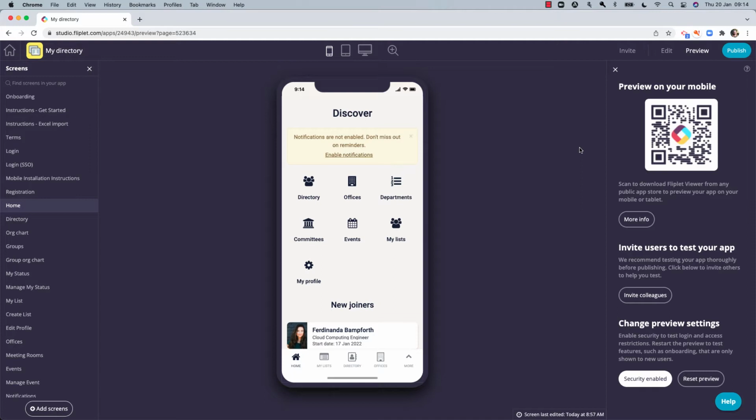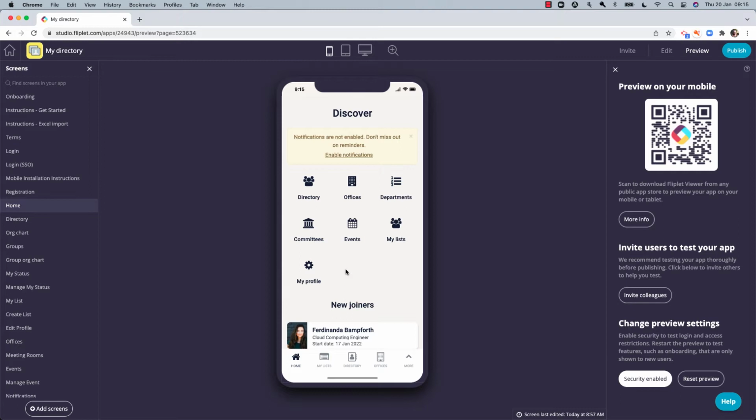We have set up this home or landing page mainly to allow you to highlight the new features a bit better. Now that we have set up these two new sections, which are departments and committees, a landing page really allows you to show your users everything that the app has to offer, and they can then select where they want to go.